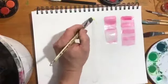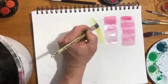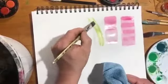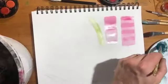Something like this. So this is going to be like more of a curved type of cylinder or stalk of a plant or something. So put a little yellow on there, and then I can go in with my, try to do this edge here, working quickly with my brush.